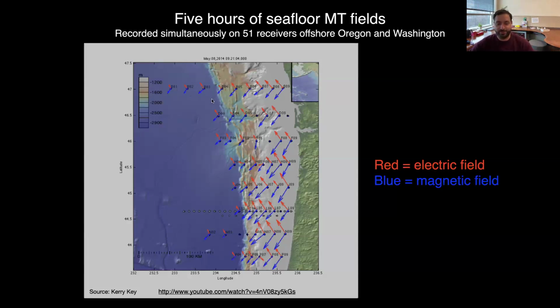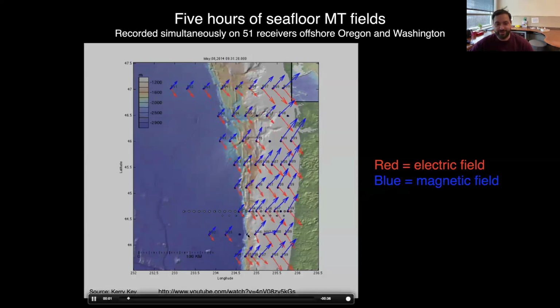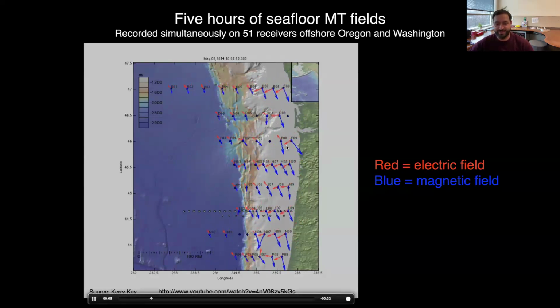That seawater is also great news for us because it filters out essentially cultural noise, which is a big problem for MT when we do it onshore. Okay, so the more interesting part of this is to show you the video, and you can see this is on the scale of several hundred kilometers, and all these vectors are dancing together.